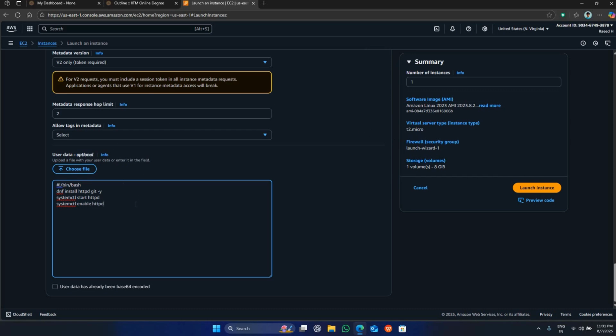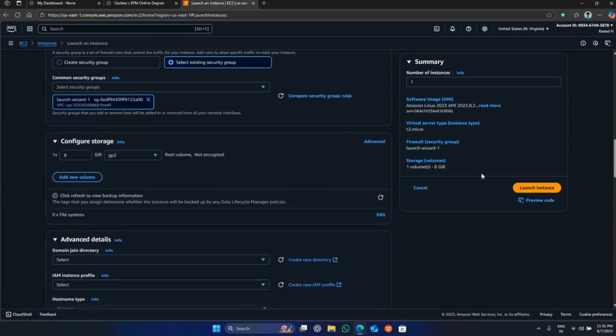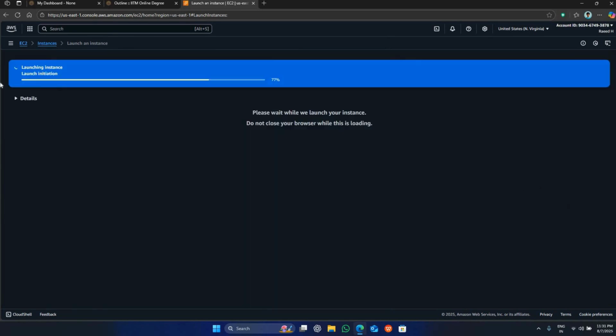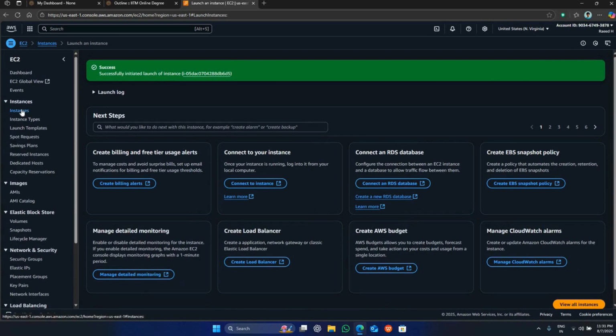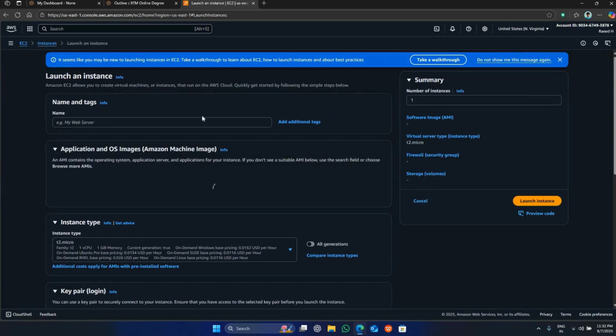So I'm not giving the web page. We'll see that when we give it a web page and synchronize both the instances, it will get reflected in the second instance too. So in 1A I'm launching it. Let's launch. Let's ignore these stopped and terminated instances. Now I'll be launching another instance in a different availability zone.